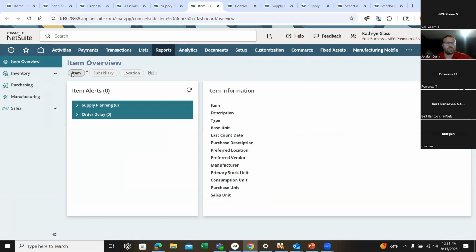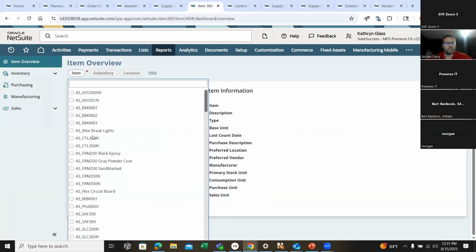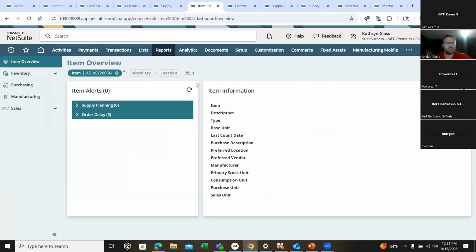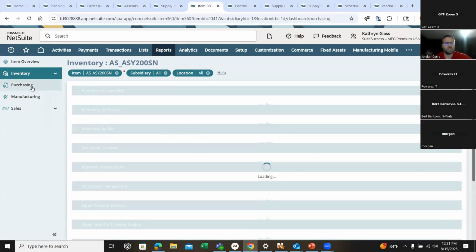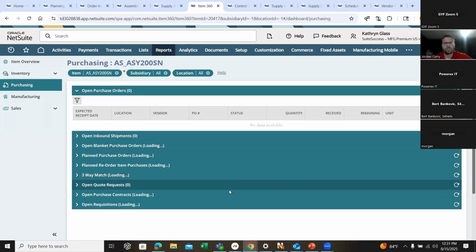You need to filter by an item, so we can filter by an assembly item here. Then it will refresh, and we can drill into what the inventory looks like for that item, what the purchasing side looks like, and manufacturing as well. You can drill into each of those different areas.